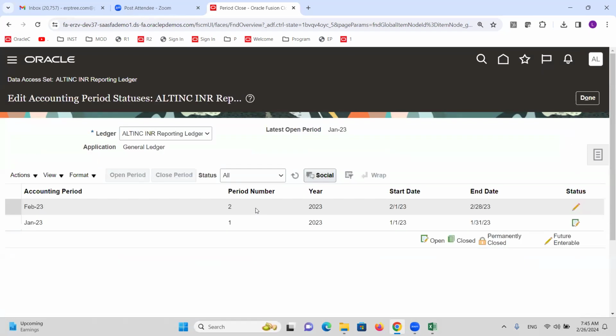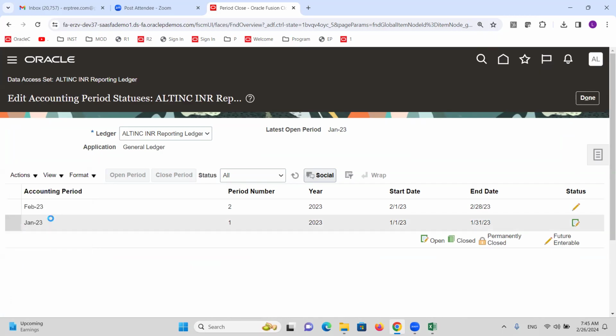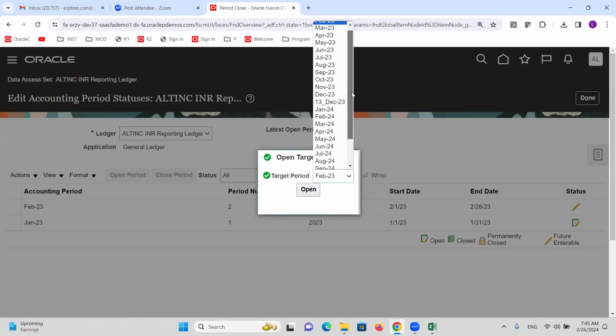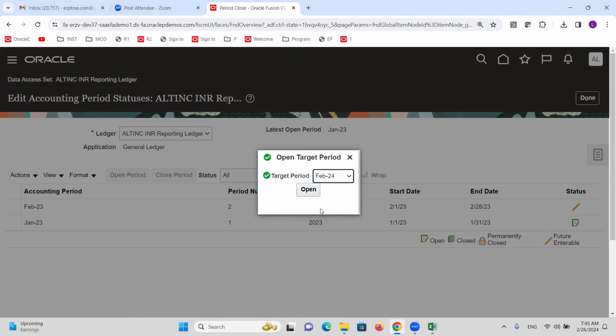Lakshman, I still have a confusion here. Suppose US is my headquarters and I have five other ledgers. I want to report all five ledgers to the US reporting ledger. So in this case, I have to create 5 reporting ledgers. Yes. For each primary ledger, you have to create USD as a reporting ledger. That's all. Okay then, thank you.